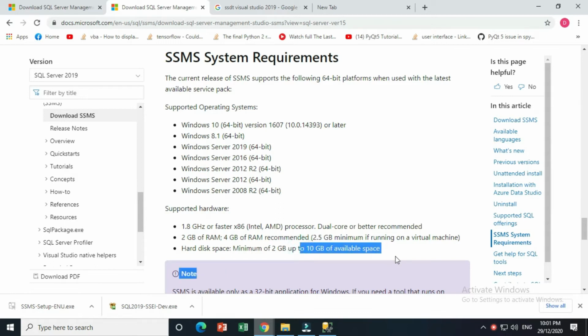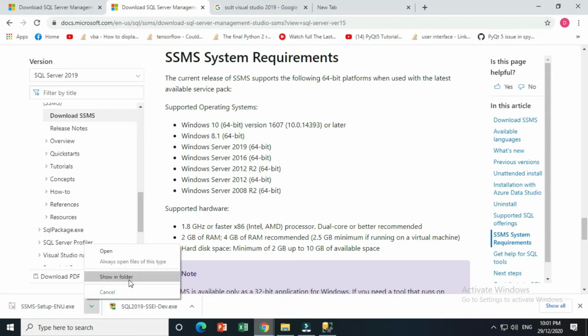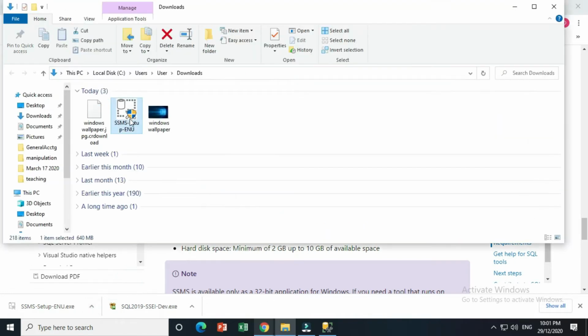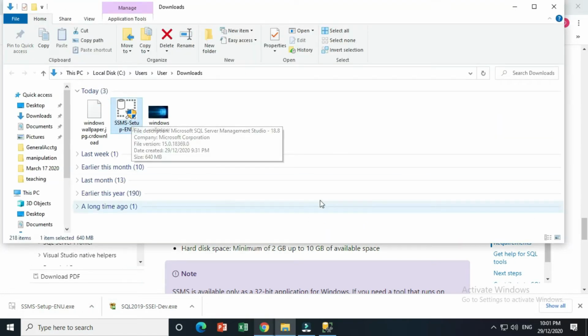As you can see, minimum of 2 gigabytes to 10 GB, which is, I think, very attainable in their case.